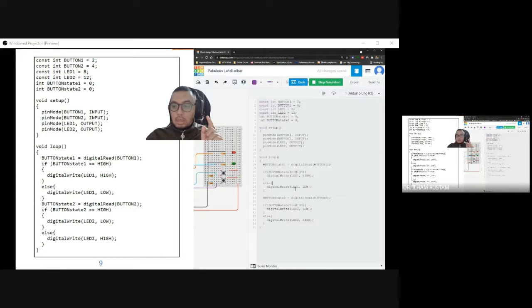So bila dia detect pin 4 tu low, which is bagi signal 1, logic 1, maknanya ada current. So kita cakap kat sini, bila position dia low, LED pun low, sebab tu dia tutup bekalan kepada lampu merah tu, LED merah. And then untuk yang lampu hijau, different case lah, sebab kita define if position button to high, maksudnya logic kosong, LED should be also kosong. Bila kita tekan button, baru LED tu menyala. Sebab LED dua high. Okay guys, explanation saya tu ke membebel, hopefully boleh capture lah apa saya cakap tu.